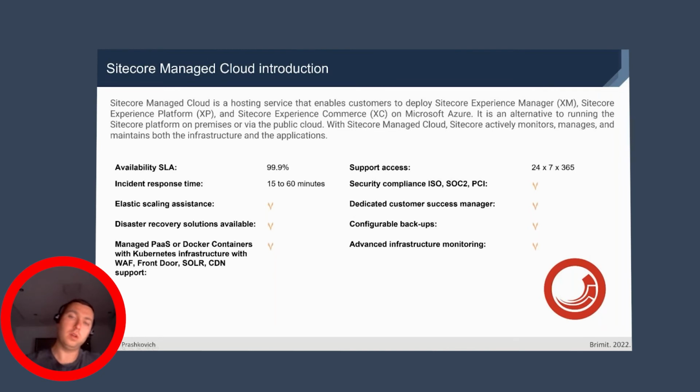As part of the managed cloud agreement, Sitecore provides a pretty high availability SLA, which is almost 100%, and the incident response time is pretty fast, up to 60 minutes. That's pretty fast, I think. Sitecore also provides cloud services like search stacks for your Solr needs. That's something we have in the agreement within Sitecore Managed Cloud.